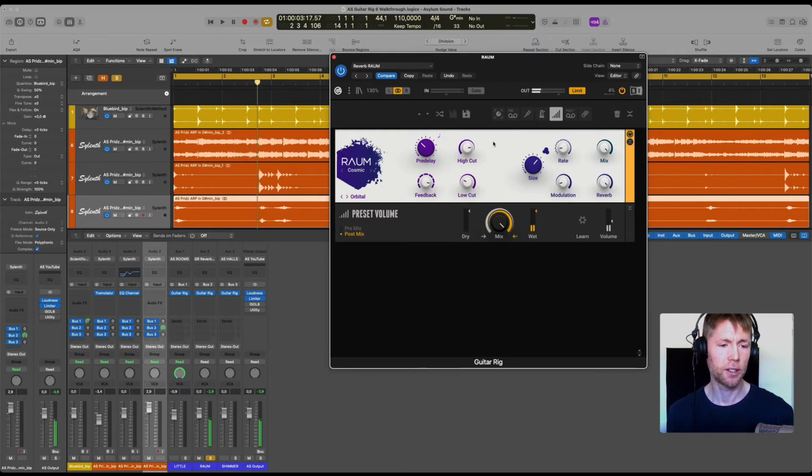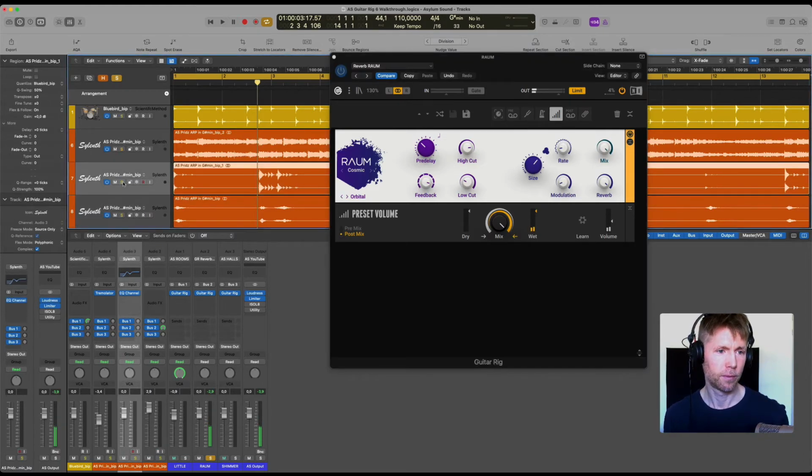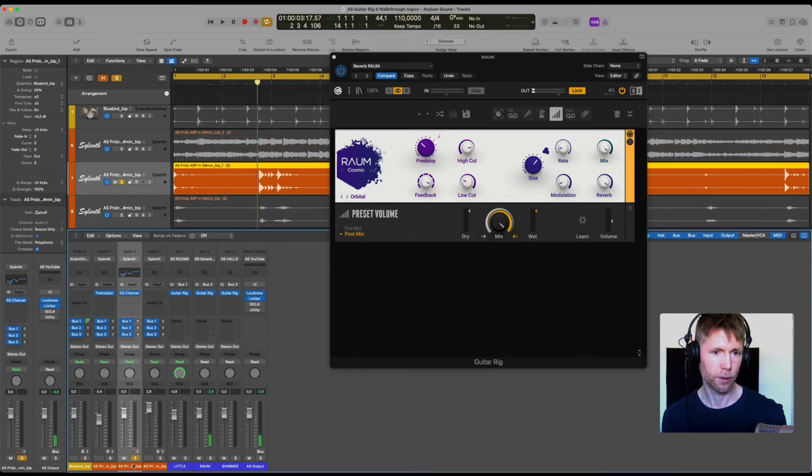Great reverb, what can I say? Let's hear it on the other sound. This one.